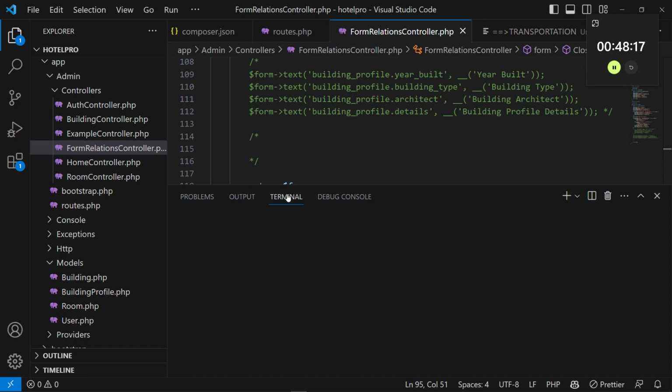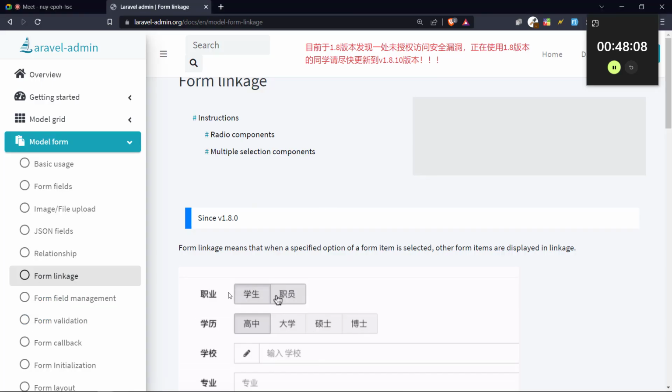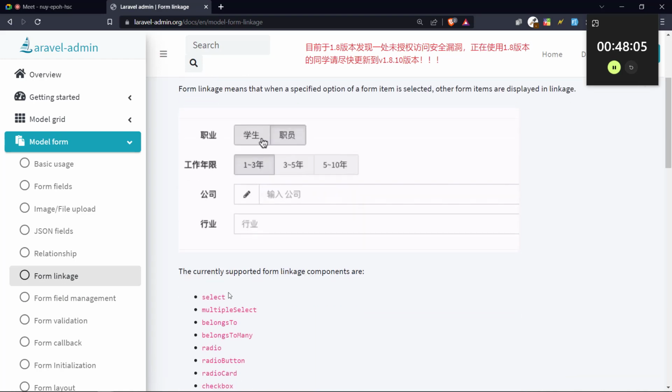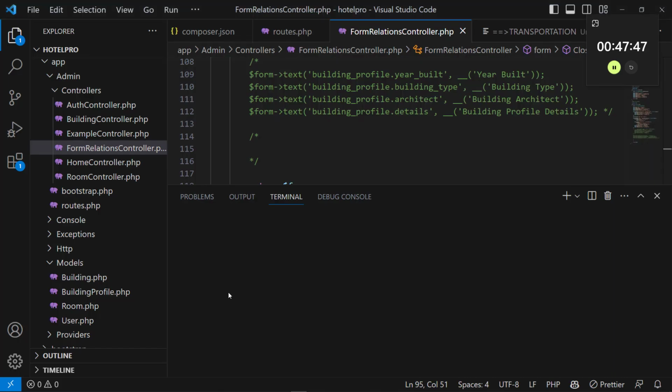My laptop is a bit slow, so be patient. So we're going to see how we can do these kinds of linkages. These linkages help us to make limitations or to make different conditions when you're handling a form. For example, you may put a condition that when one thing is true, another one should not be true, or some fields should be hidden. That's literally what we're going to see.